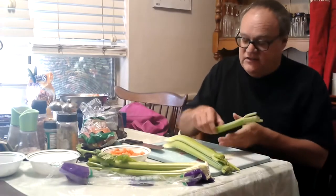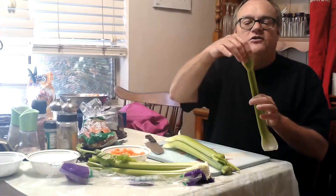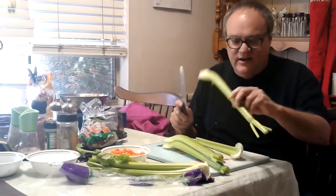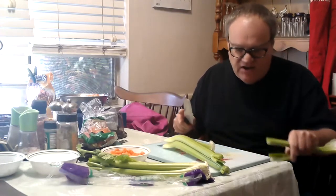Alright, I'm back from washing the celery. Now, if you get celery like I do, you'll notice the top sometimes has these parts you don't really want to eat, these little threads. Just toss those.